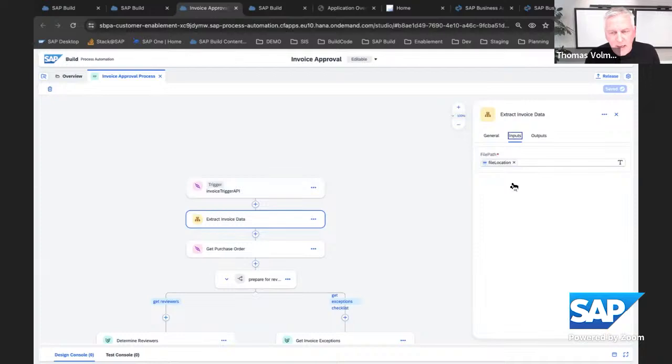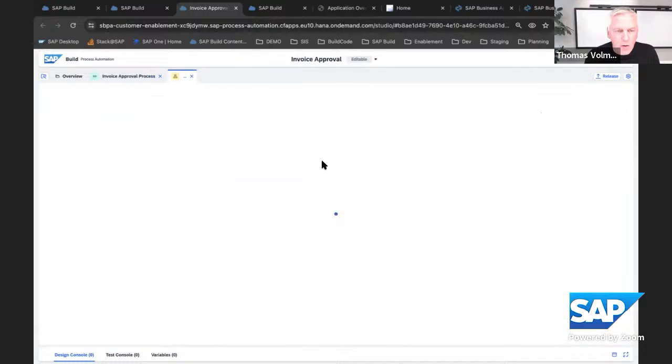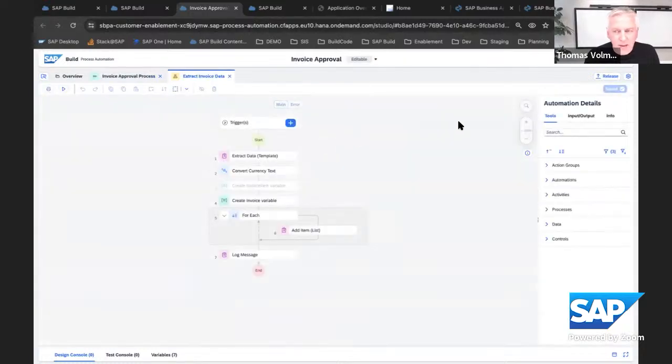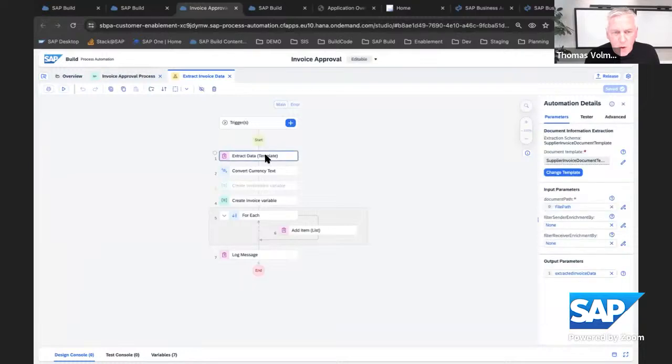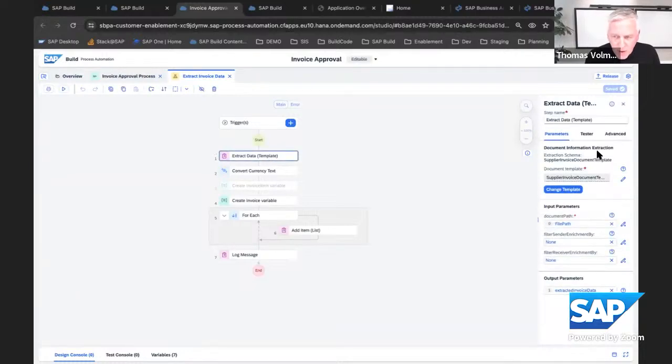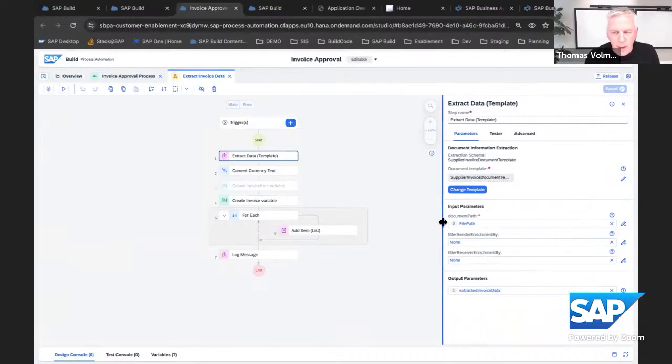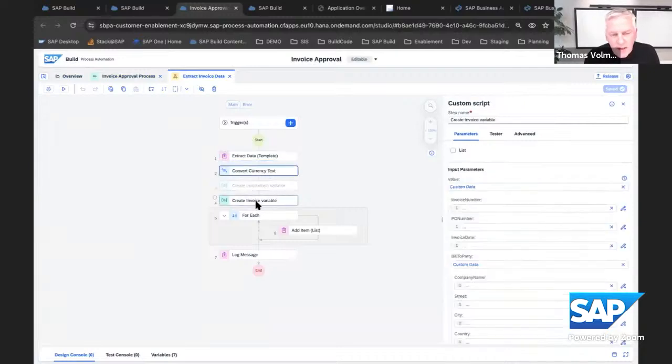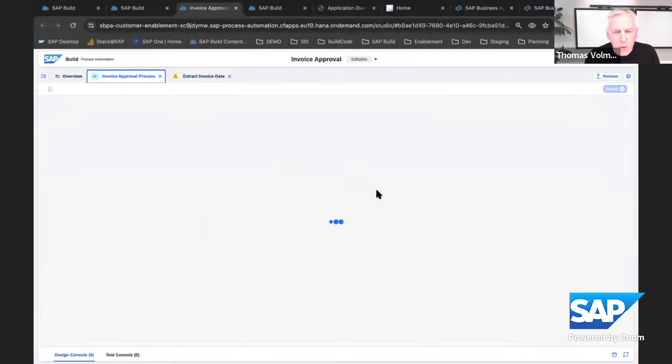We're reading the document from the file location, and then the automation extracts the data with something that we call document information extraction, which is an AI service embedded in SAP Build Process Automation. That information extraction extracts the data from the PDF. We convert currency text, we create invoice variables, and for each line item, we have a loop over this here, and then we push this data back into the process.